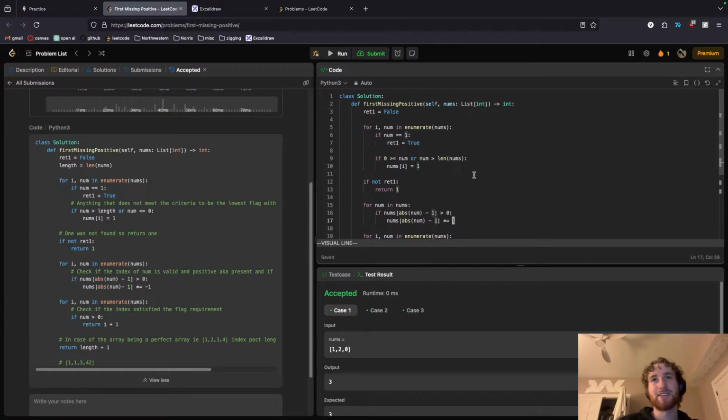There's something different and I can't see it. Write is_red equals false, enumerate over them. If the num is 1, red is true. If 0 is greater than or equal to the number, or the number is greater than the length, set it to a 1.